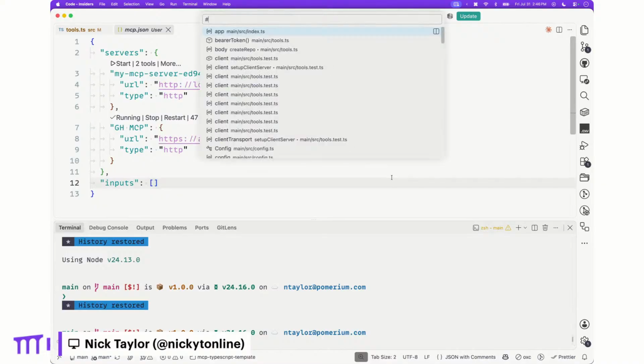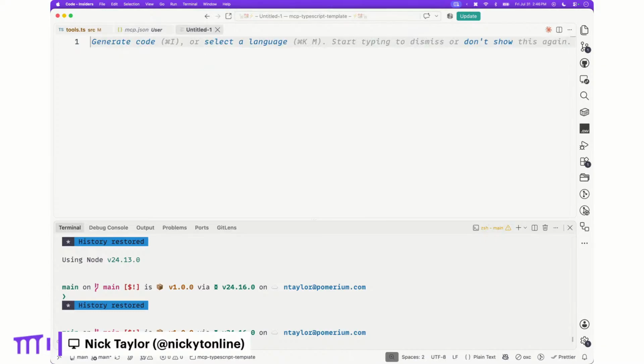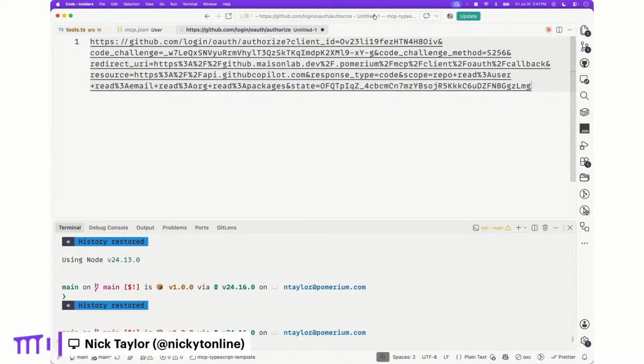denying a tool call. So let's just look at this. GitHub Maison lab.dev resource. Okay, that all looks correct. Preserve host headers, maybe.